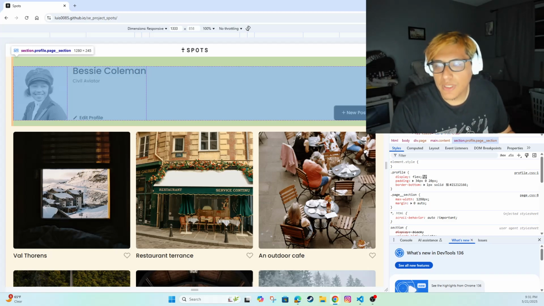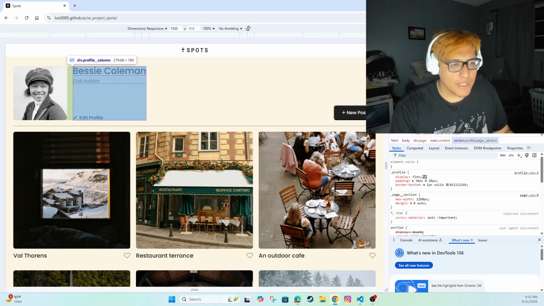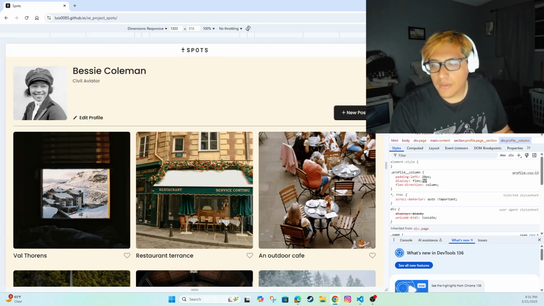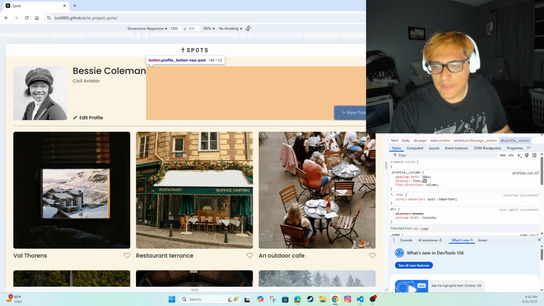But for what I've done right here, I've added in the image for the avatar, made sure that it's a certain kind of size. It's not too big, it's not too small, specifically what the designer had requested. I have my profile here with the profile title and the profile description and the edit button. As you can see here, this is the profile name, the description, and then right here we have the edit button. Now I'm going to minimize this, and we're going to look at this.